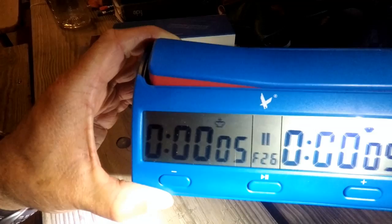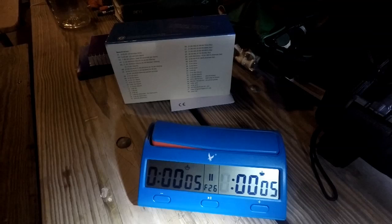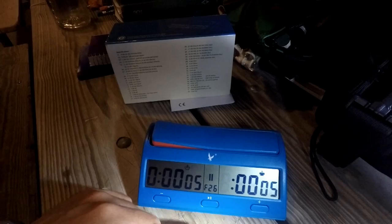See? 5 seconds apiece, right? Okay, what about handicap? One person is fast, one person is slow. Let's say that you play 5 seconds for every move and one person's gonna write down the chess moves. Here's what you do. Push okay, push okay.